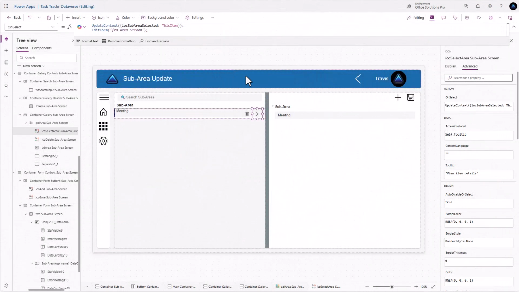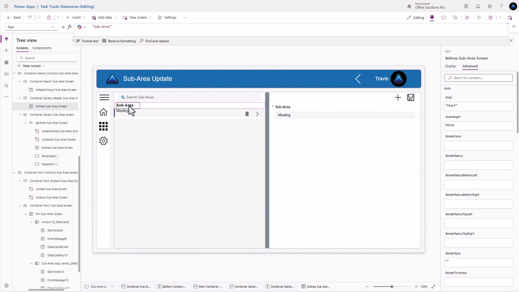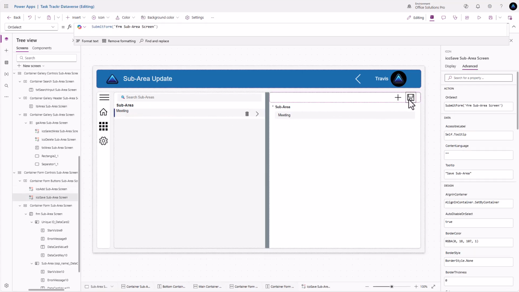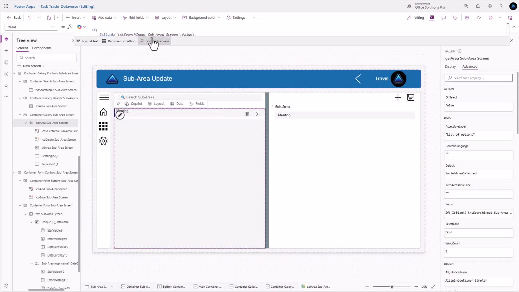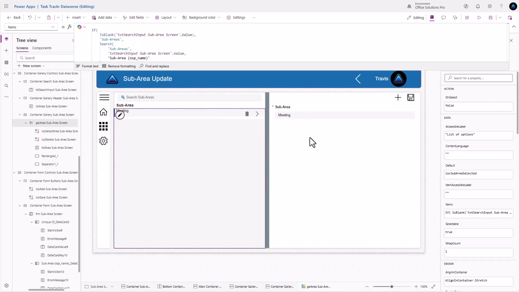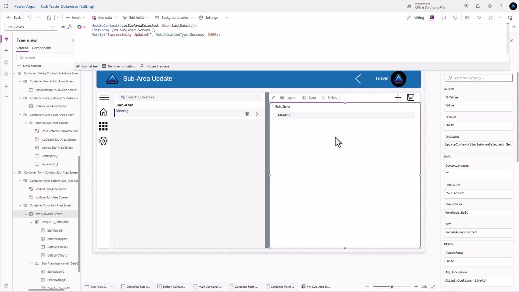All right, so I've gone through and made all the adjustments, and the common things that you miss are just changing this because that requires manual adjustment. And then your accessibility tooltip type information, just gotta do a once over on all that information. But for the most part, it really just is easy as changing your item property to include sub areas and then changing your form to be the sub area also, or whatever the other form is. But duplicating becomes very, very easy when you use kind of a standardized approach like this to creating your screens.